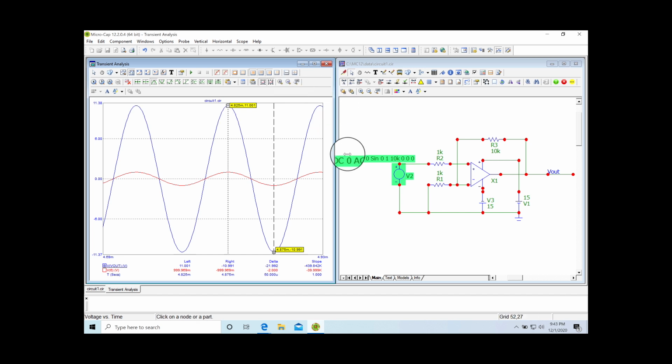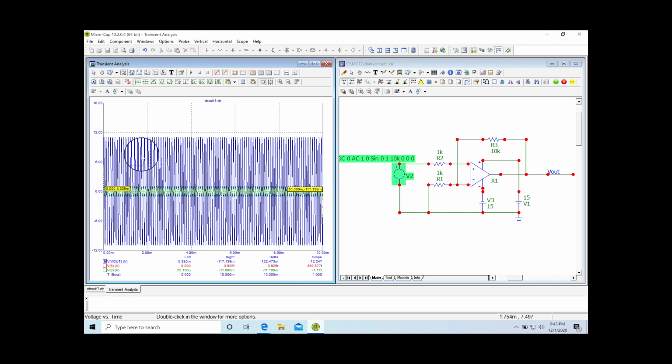Now you can start playing around and looking at things and clicking on things to see what's going on. Now see, this is the reference signal right here. This output is coming around trying to force this to be 1 volt, right? So if I come back here and I click on this, let's zoom back in on that.